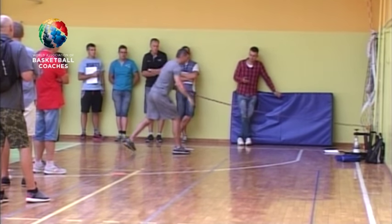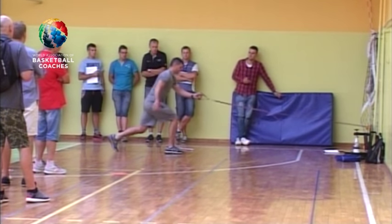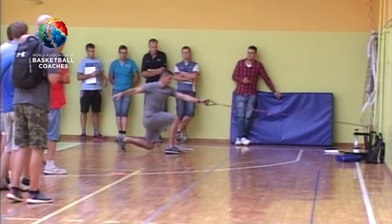Another one is from the lunge position, this is also an exercise for developing the first step. Rotation. Up.